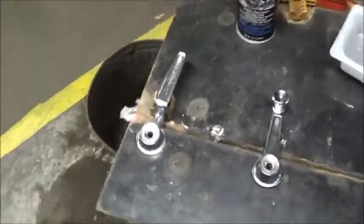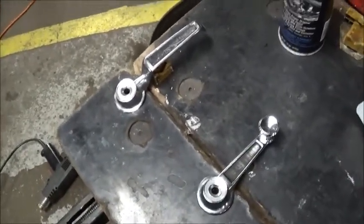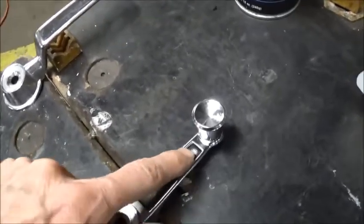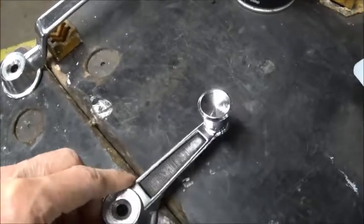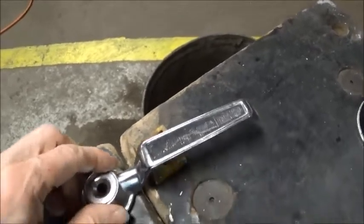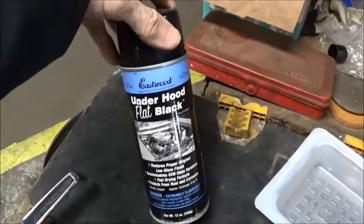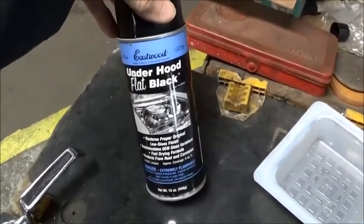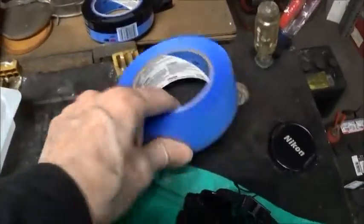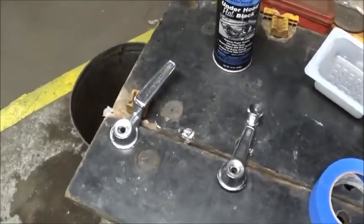Today we're going to freshen up the door handle and window crank. These are off of the 65 300L. And if you can see, the paint has come off, and it really doesn't take much to freshen these up. I use underhood flat black. Really the key is proper masking. And we'll show you how.